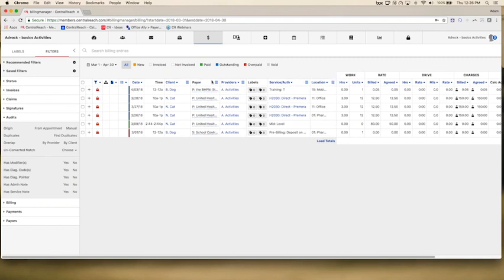If I click on the payer list like I did a couple seconds ago, I get a list of all of the payers available on this screen right now based upon the filter I have. The only filter I have right now is the date range March 1st through April 30th. The cool thing here is I don't have to know that we work with 50 different payers.